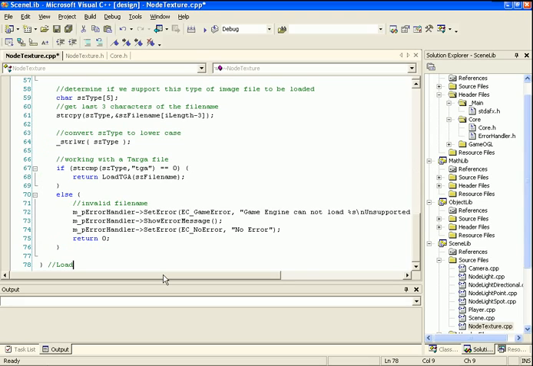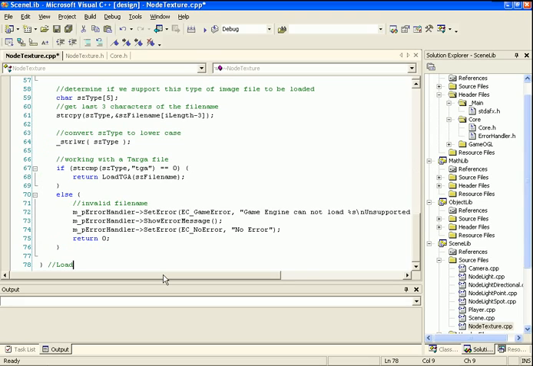Okay, if we go down here, we know that we have a valid file name, or at least we think it's valid. So what we need to do is determine what kind of file this is that we're trying to load. And the way we do that is we look at the extension of the file name that's getting passed into it. So we create some memory here, 5 characters, and we copy the last 3 values from the file name into this temporary variable.